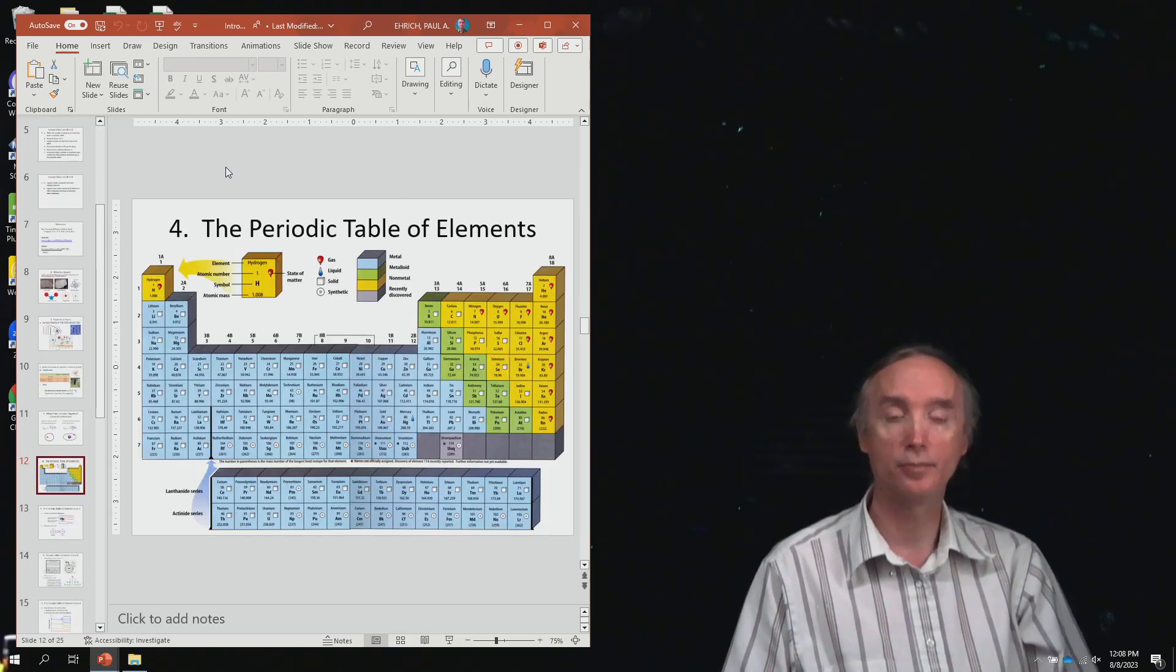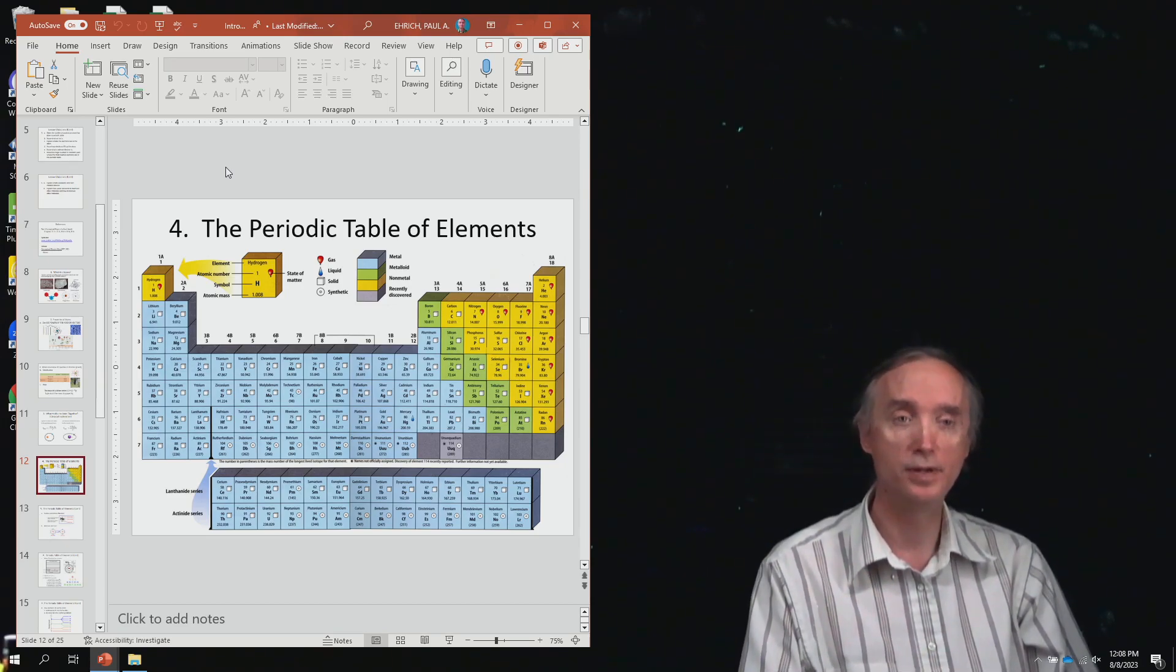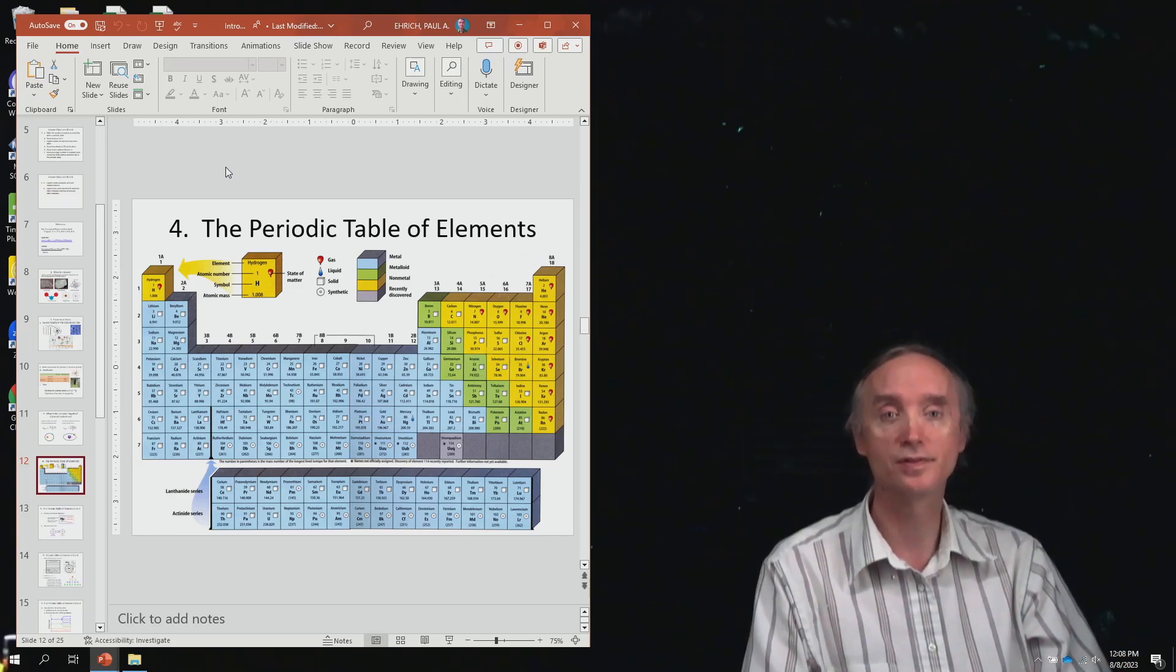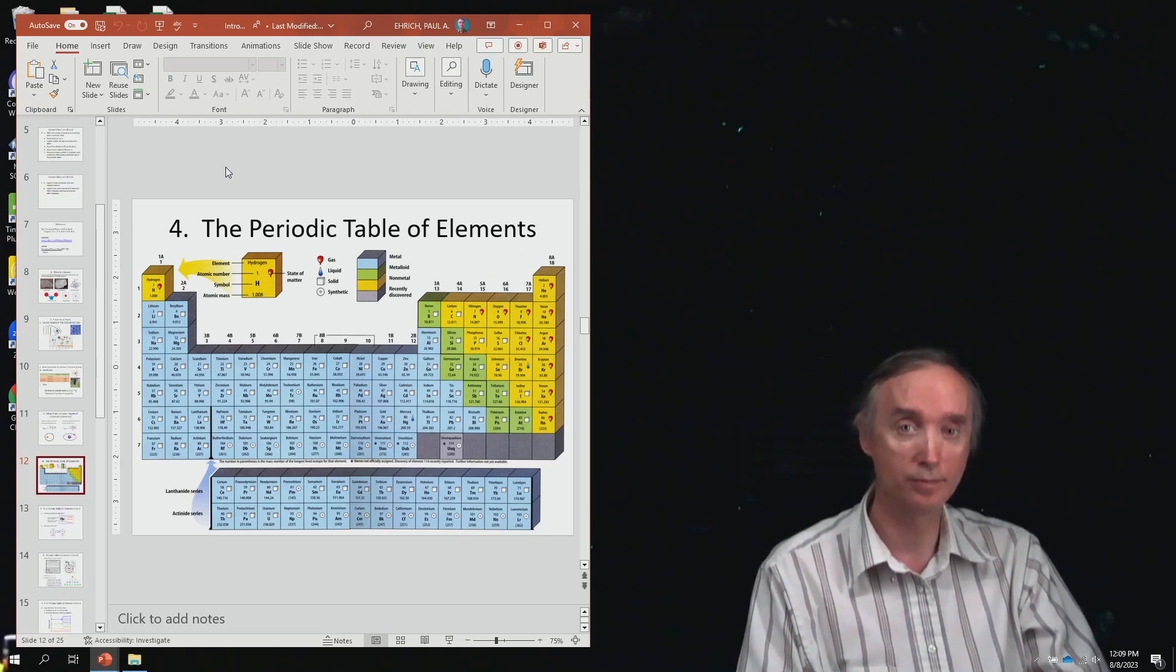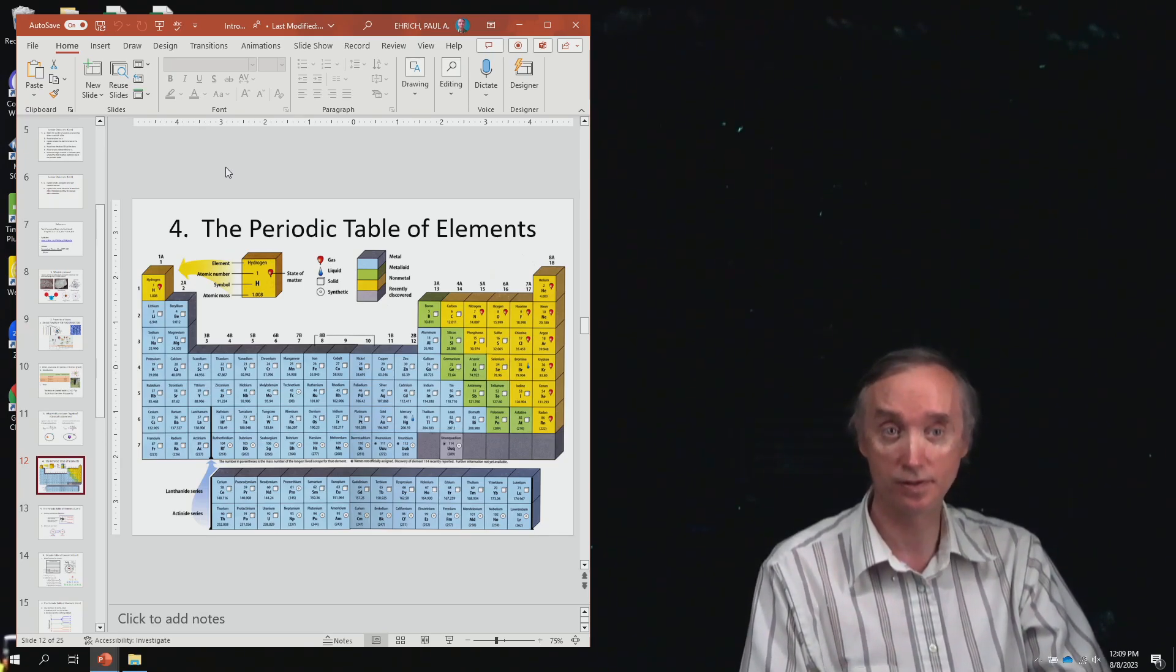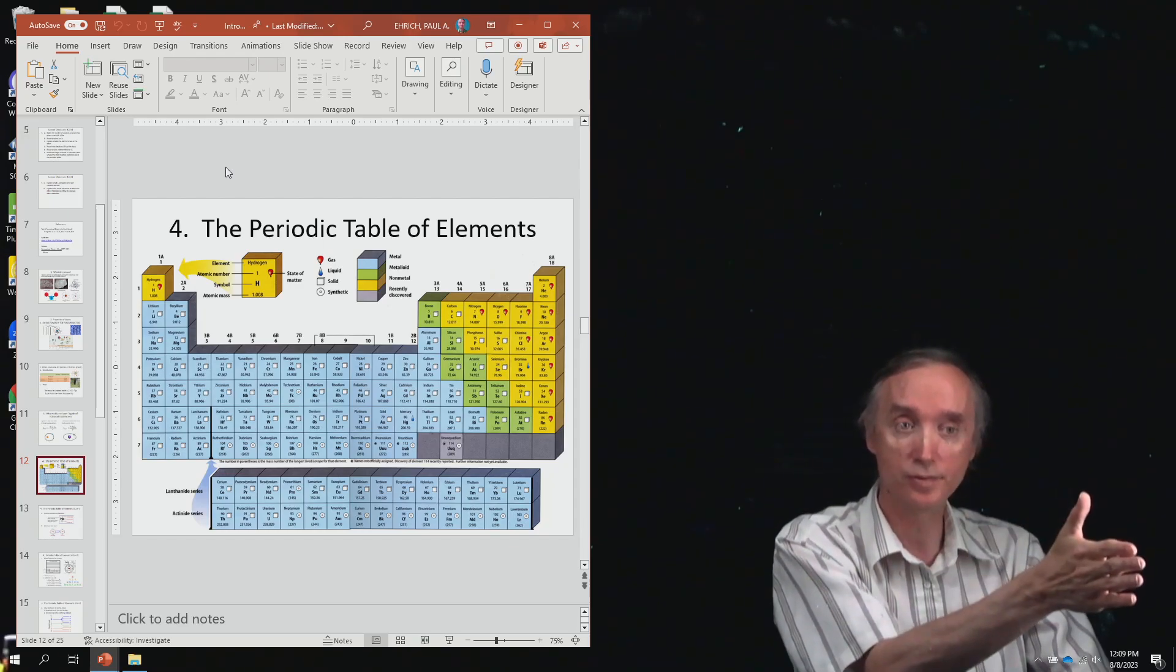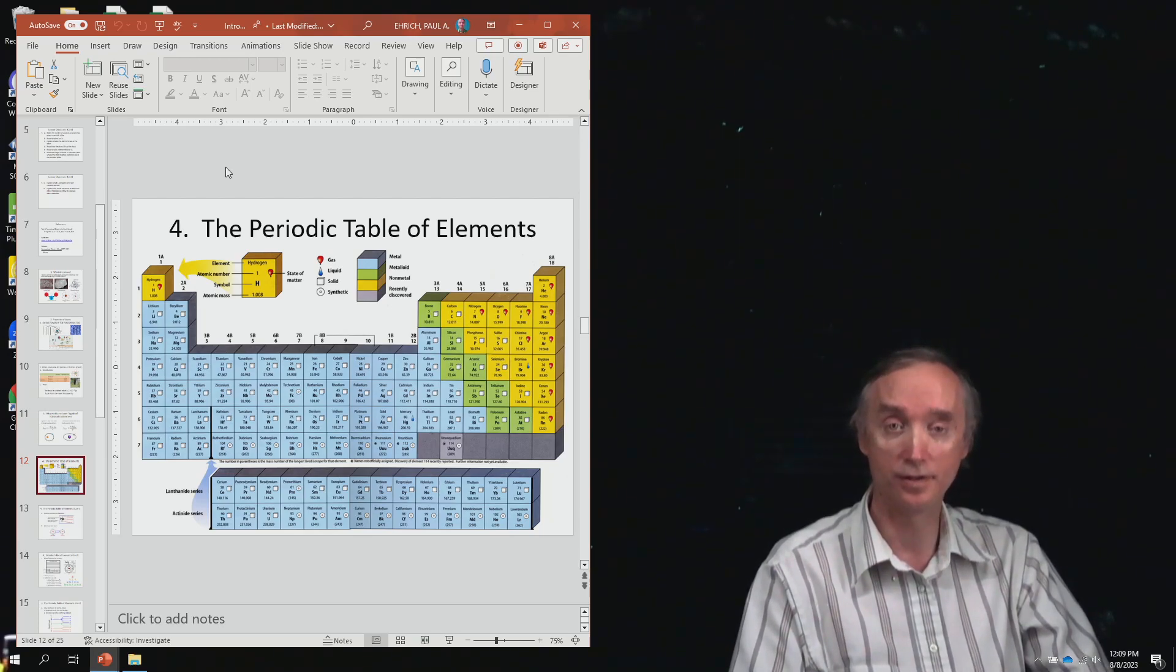Now I'm going to give you a periodic table of elements. It may not look exactly like this one, but you should be able to find the atomic number of a particular element and then know what's the significance of the atomic number. And then do not worry about the atomic mass, which is the number that has the decimal point. And then another thing about the periodic table is you should be able to count the number of columns because the number of columns is going to tell you the number of outer electrons that that particular element is going to have.